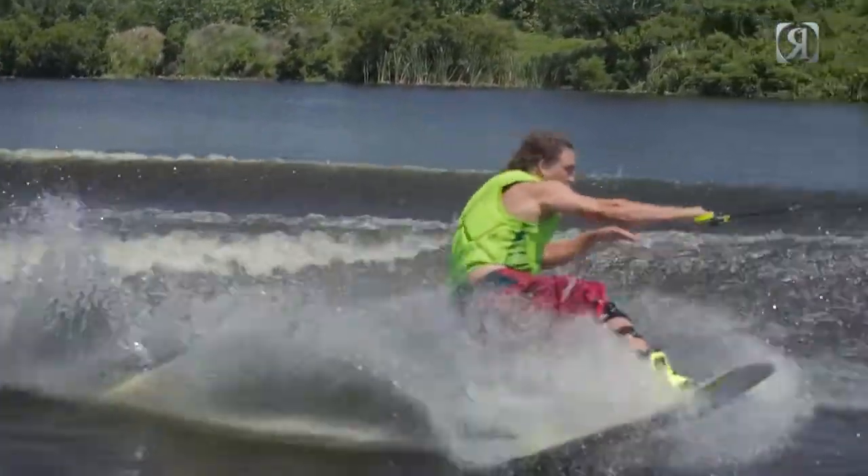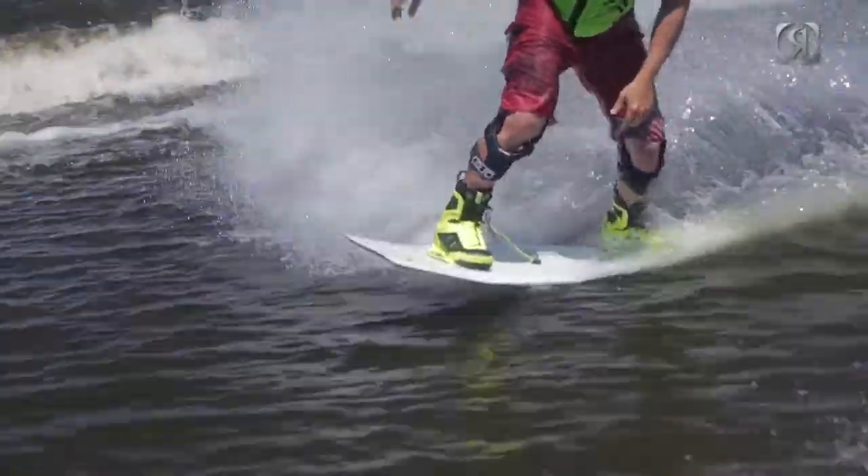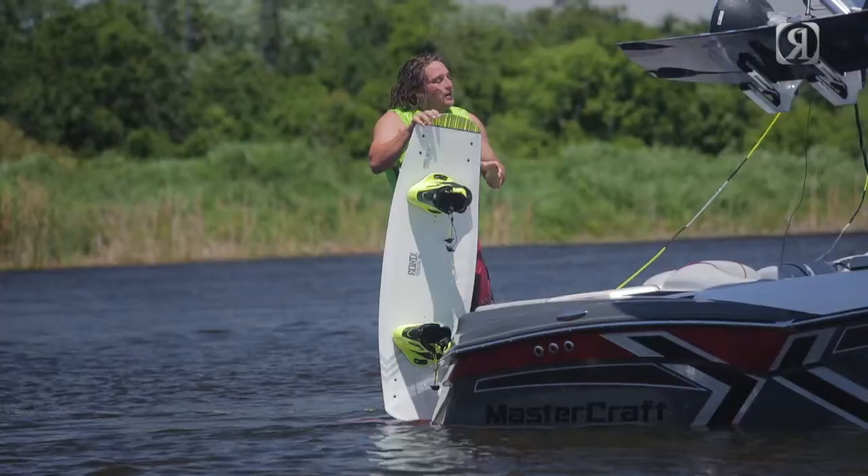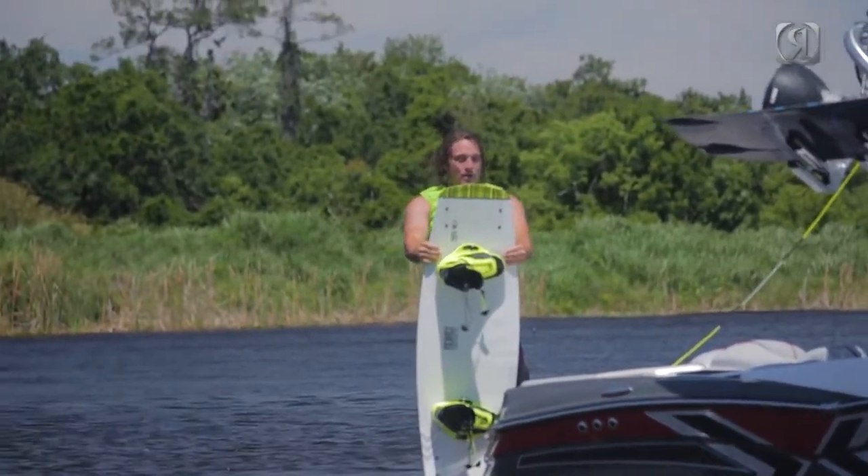It's just so refreshing to have a new option of the way your board rides. Not to say one's better or worse than the other, but to have a whole new option and a whole new way that your board actually rides on the water — that's the most gratifying thing about R&D. It's only a matter of time before you ride a cambered board, so make it sooner than later. Check out more features now.